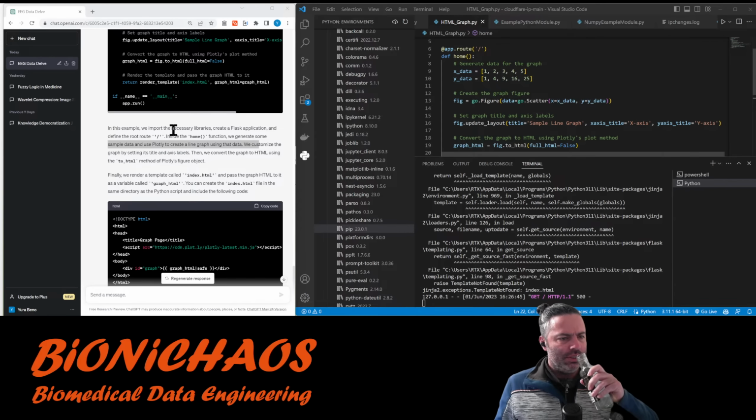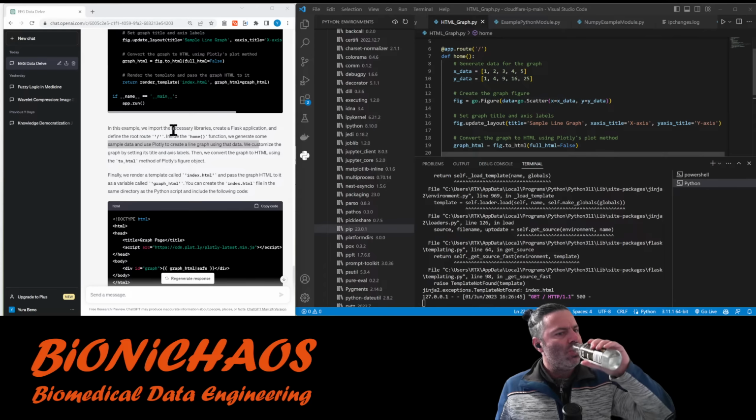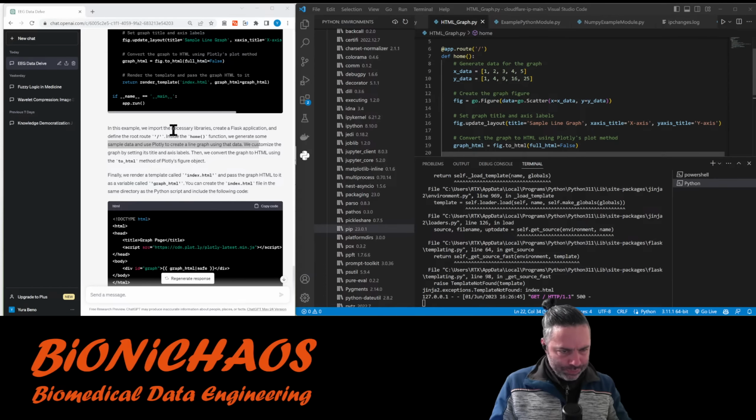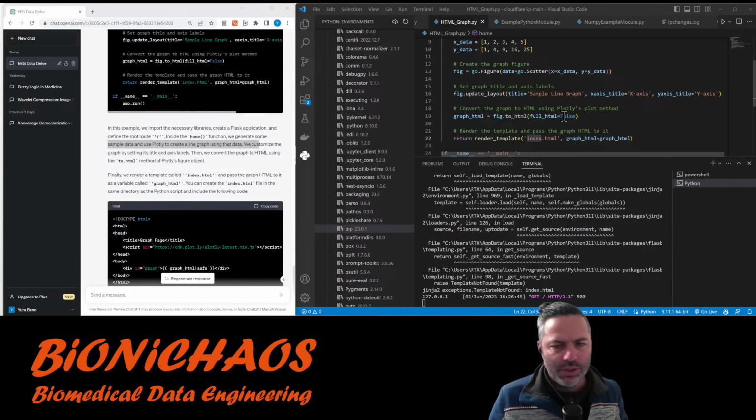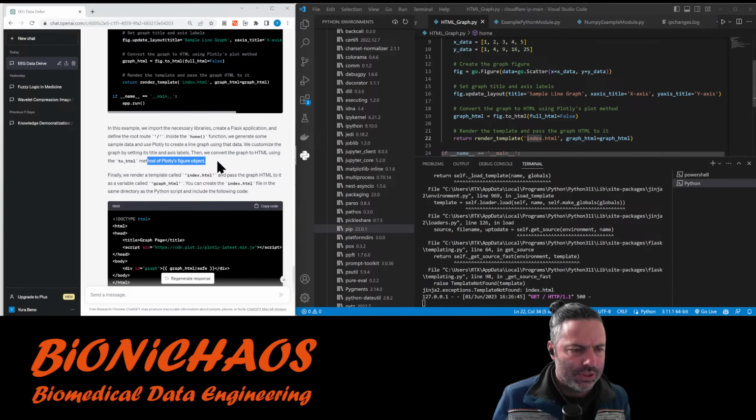Customize the graph by setting the title. Yes. And we convert to HTML. HTML false for some reason. Okay. We convert the graph to HTML using the HTML method of the Plotly figure object. Finally, we render the template.